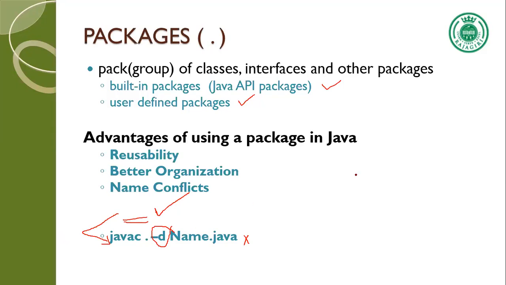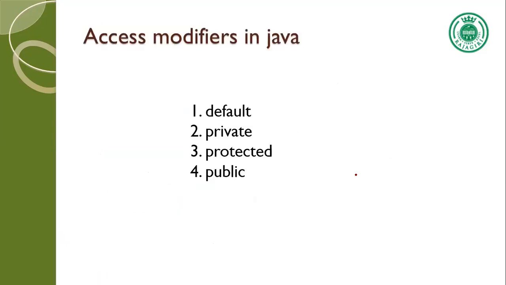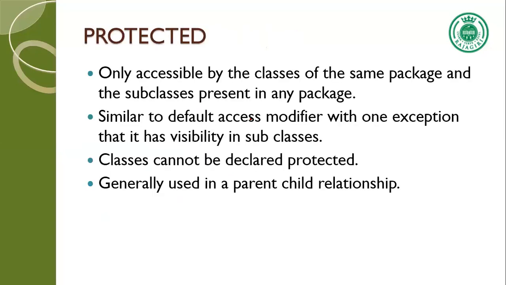Okay. I suppose that Dixon had told you that you had to do a small revision about default, private, protected, and public access modifiers in Java. They are similar to your access modifiers in CPP. Default, private, protected, and public. We will see all these with the help of packages in Java. I'll just quickly revise what we mean by private, protected, and public.